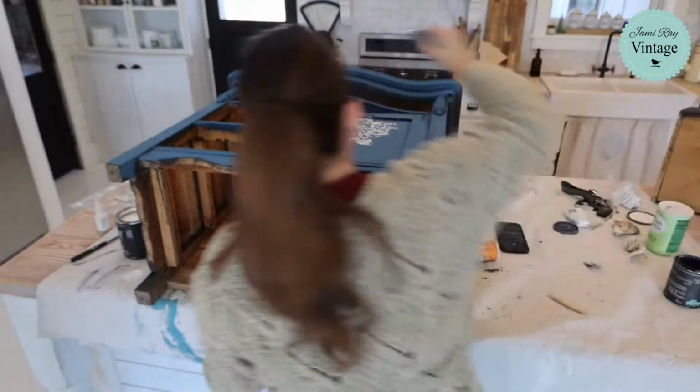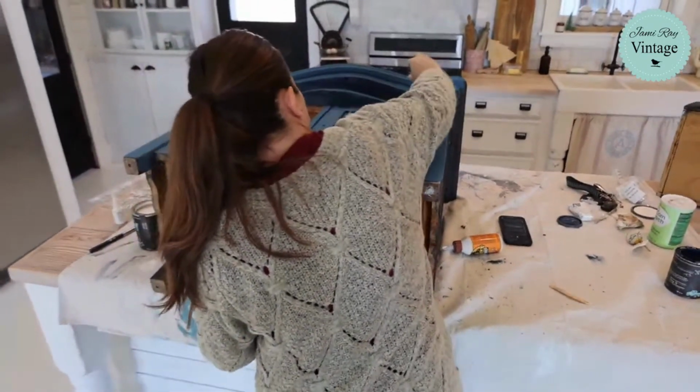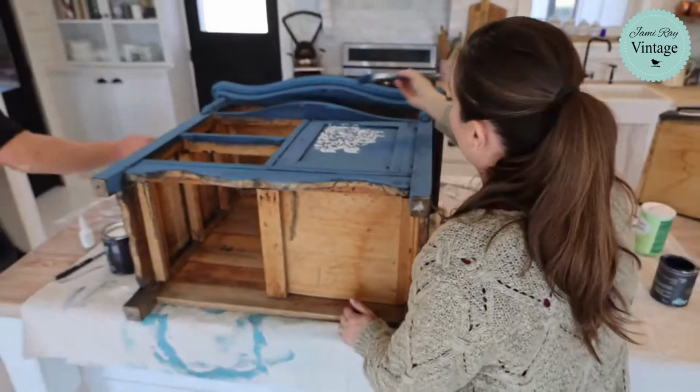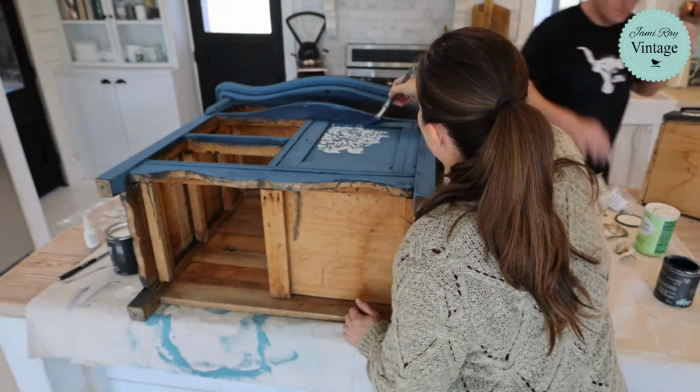Okay, these are the things you don't see until you flip it over. Oh, I did really good. All right, I'm gonna go drill those two over there. Just gonna fix where he got up over the edge here.